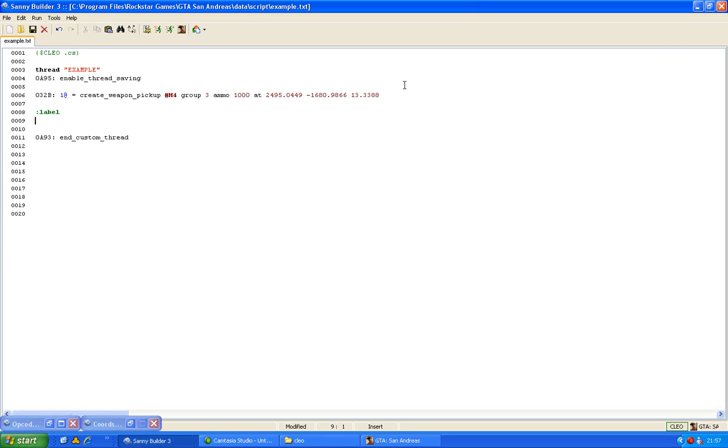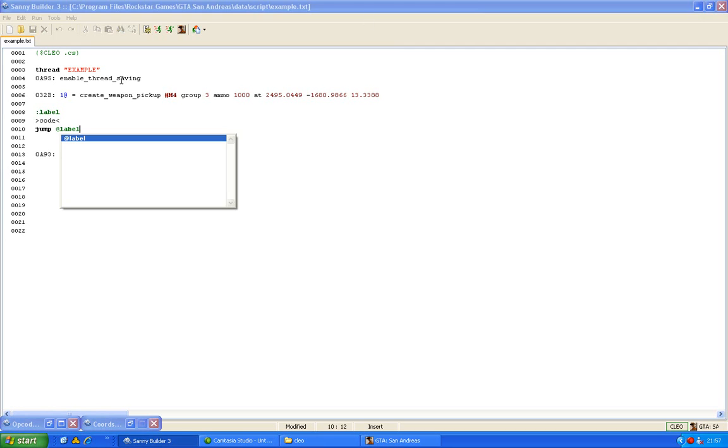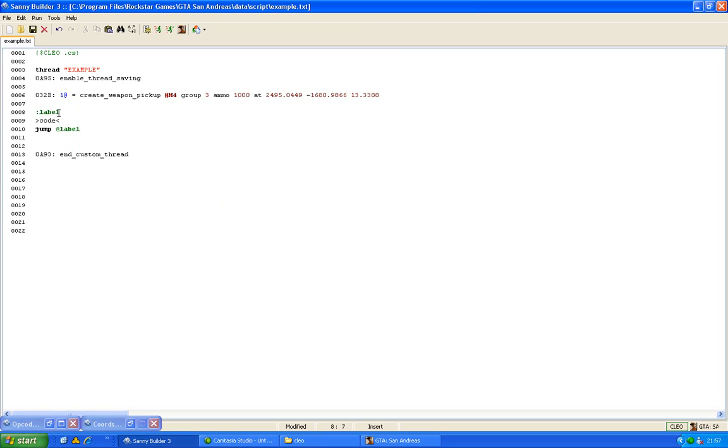In this label you can do several things. You can jump to a label, so you can have some code here and then jump at label, so it will return to this. So you will have a loop because it starts here, goes through the code, and jumps back to the label. Remember that if you have a loop, you always have to have a wait in it. So in every loop you have to put a wait, even if it's zero.